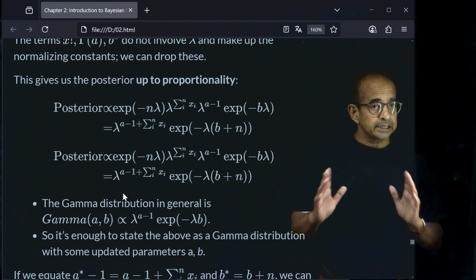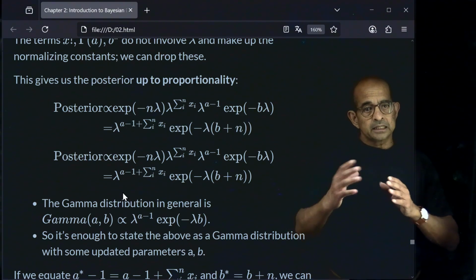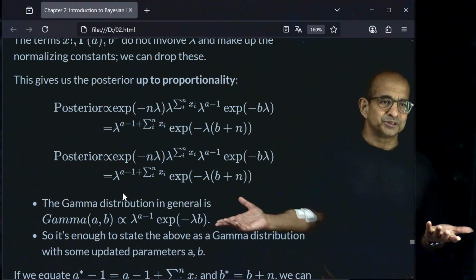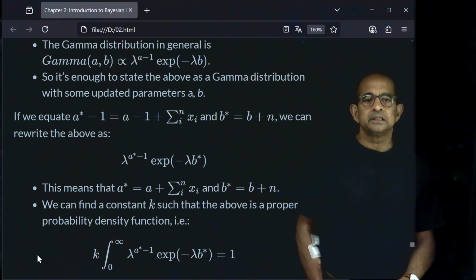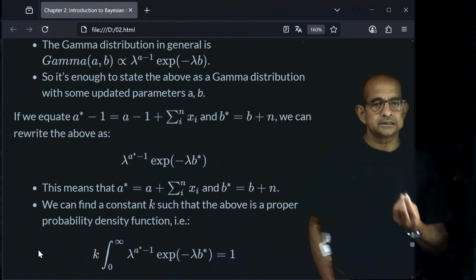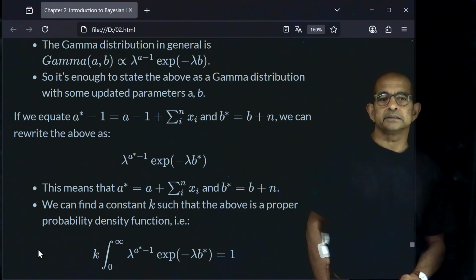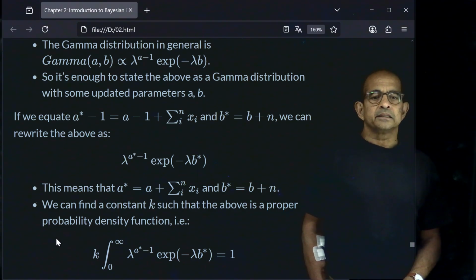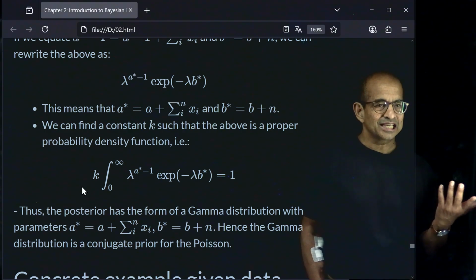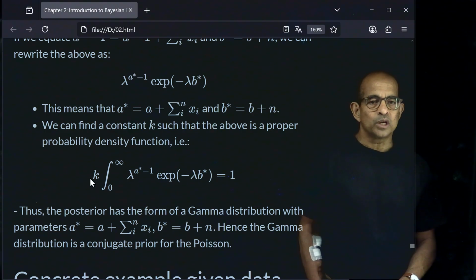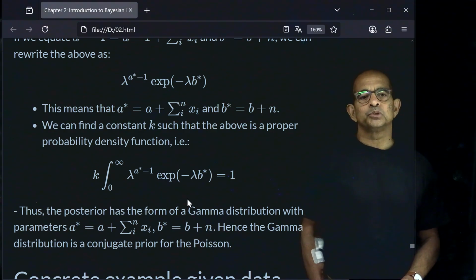So it's literally like the beta binomial case, except that it involves different terms, right? And the parameter here is not theta but lambda. That's the only difference here. But the underlying machinery is exactly the same as in the beta binomial case. Okay, so again, once I know the kernel of the distribution, so that a star and b star are known, I can figure out the normalizing constant, just like before. I just have to take 1 over the integral of the kernel of the distribution with respect to lambda, and I will get the normalizing constant.